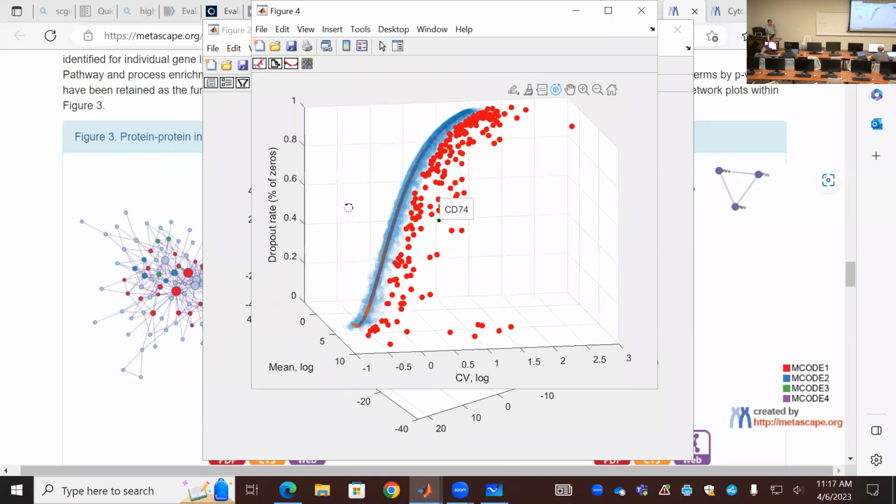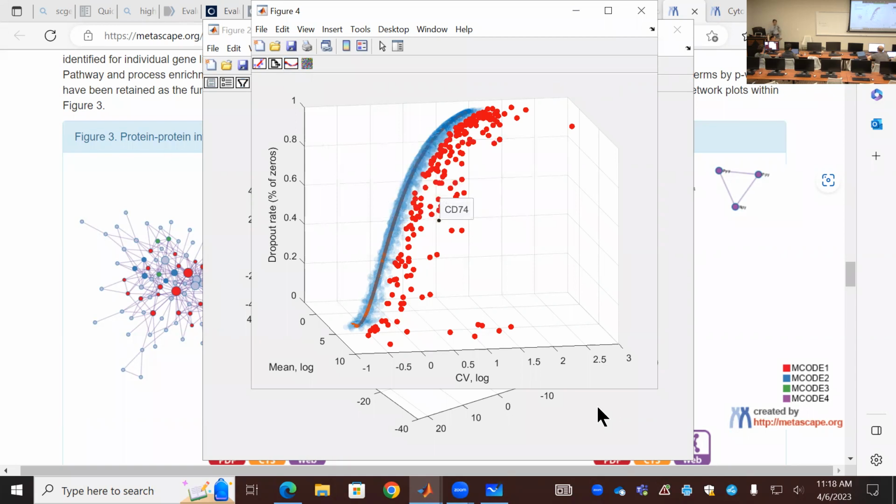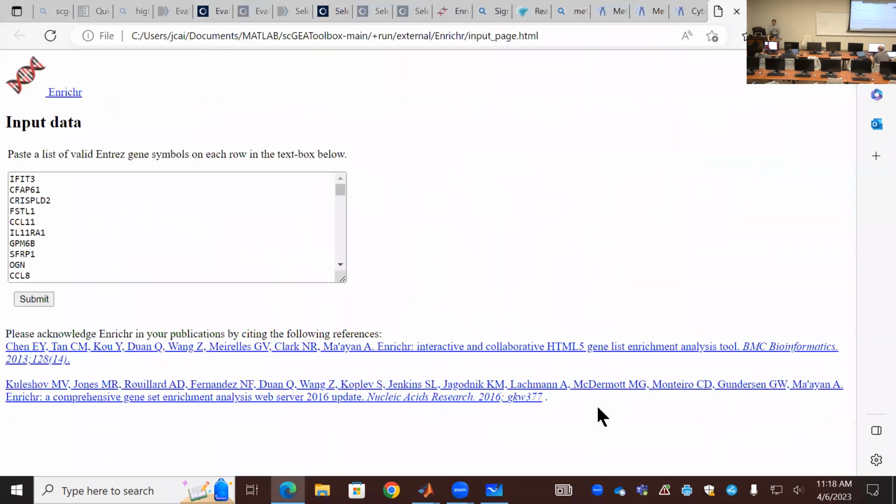Once you have that set of genes, you can send the gene list to the Enrichr analysis by clicking that button. The 200 genes will be carried to the web page of Enrichr, okay? Then the rest should be the same as what you did for the other set.